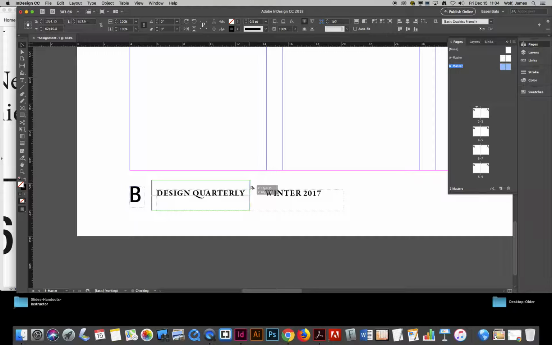And I'm going to use the green Smart Guides to help me keep it from moving up and down, because I just want to copy it to the right, and then when it's in the right spot, let go. And then I'm going to click on the pasteboard to deselect. Did that work?